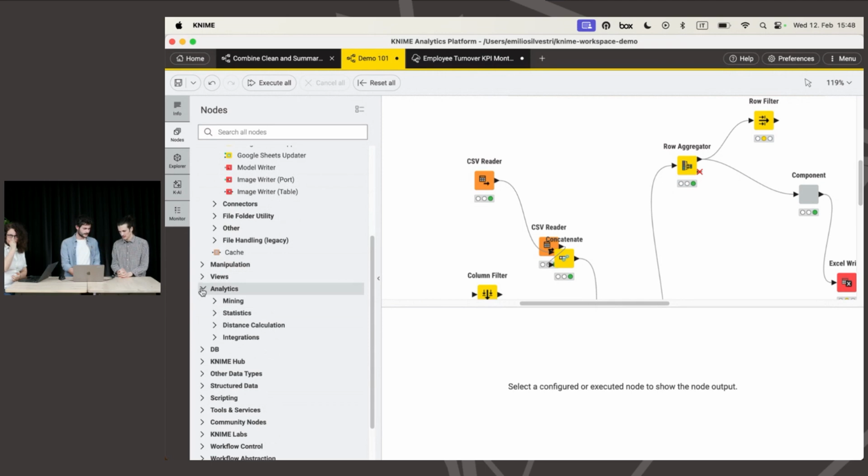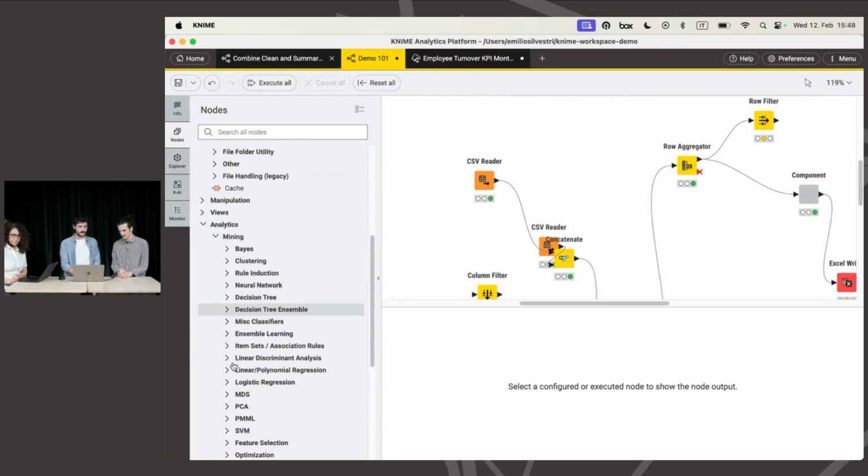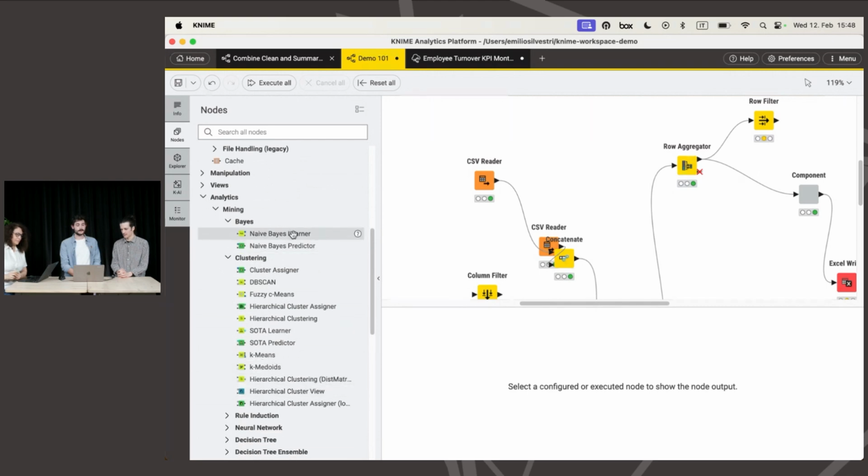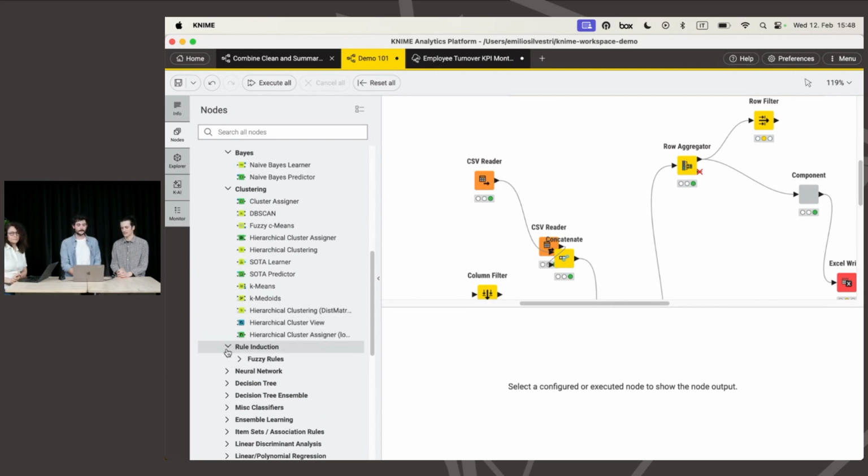And if you go to analytics, I think, and then mining, you have a bunch of nodes to do machine learning. They are learners and predictors. So one is to train your model, and the other one is to apply the model.